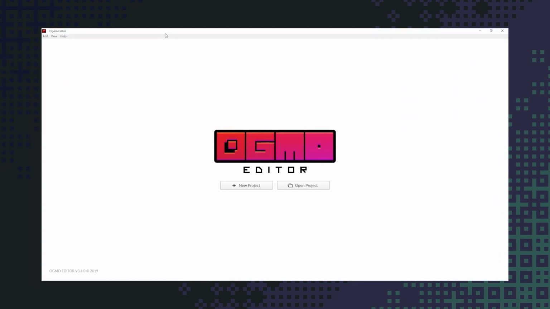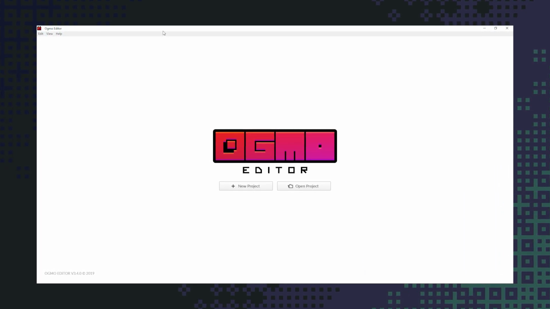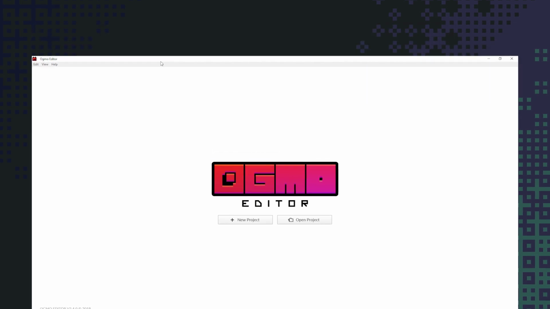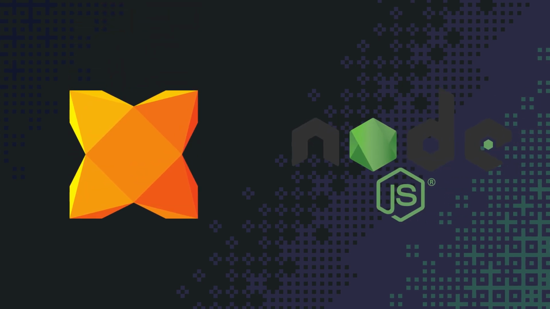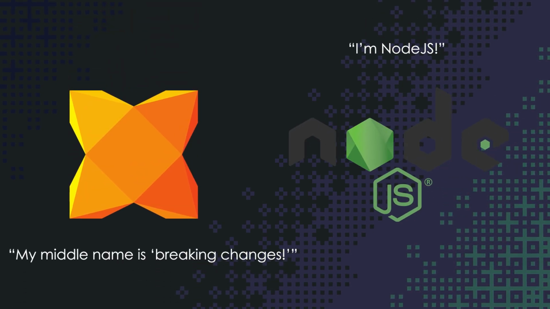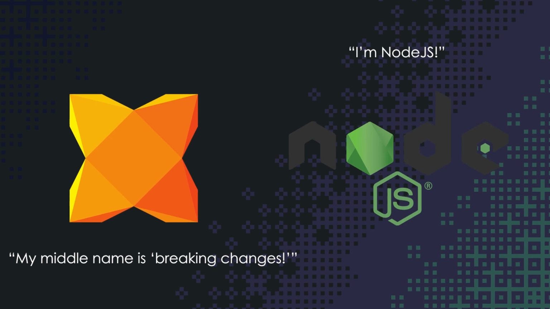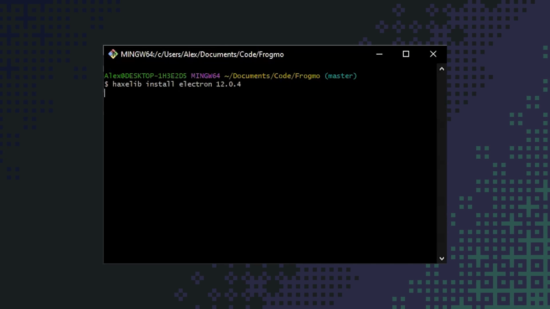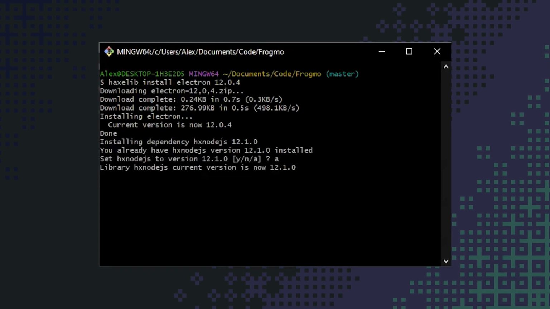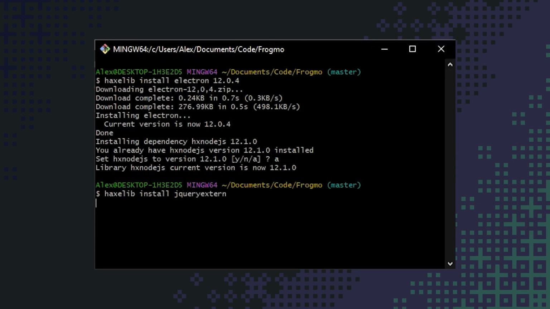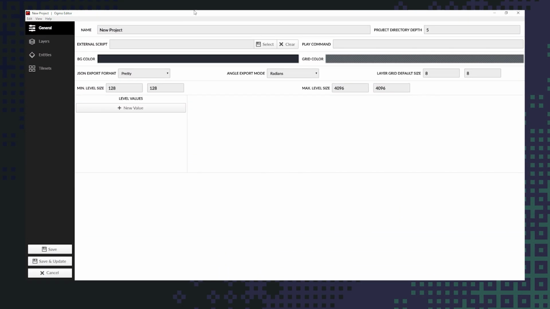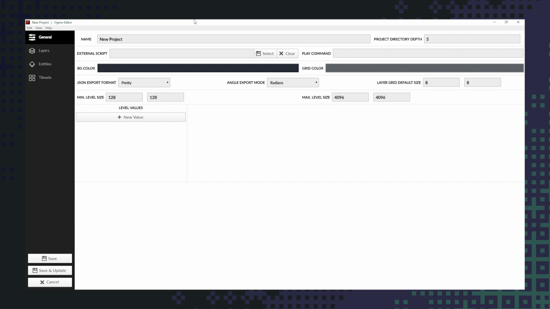So I'd settled on a level editor, but one that was pretty bare bones. So time to start making some tweaks and get this thing doing exactly what I need it to. Okay, time to get building, I foolishly thought, forgetting how much of an absolute pain in the ass Haxe and Node projects are to set up. After a lot of struggling, I managed to make the magical web technology stars align, install precisely the right versions of Haxe and Node to get compilation going, and finally start making changes. It's super pedantic, but I thought the editor could maybe use a tiny bit of a redesign, so let's overhaul this editor.